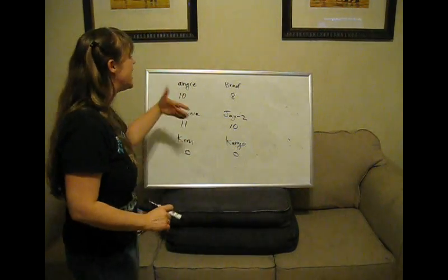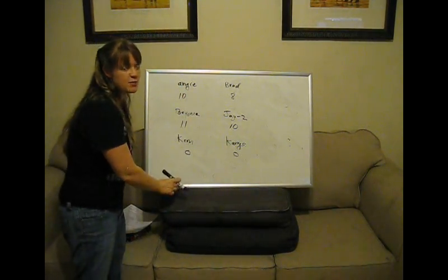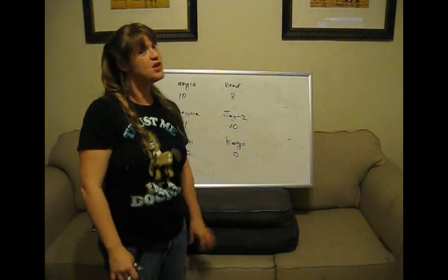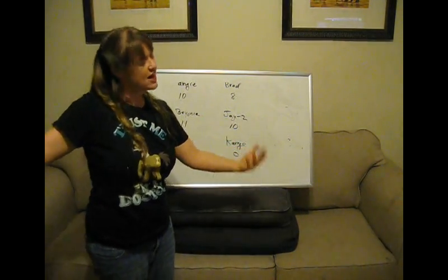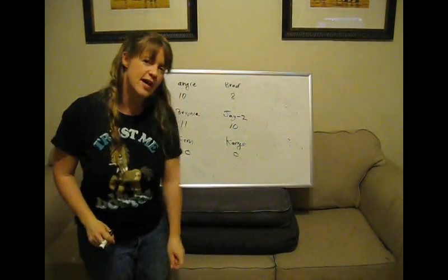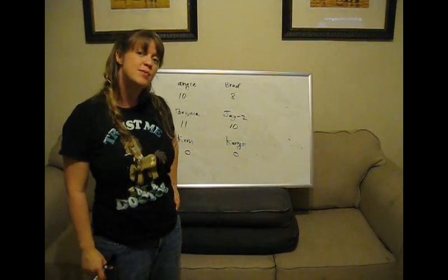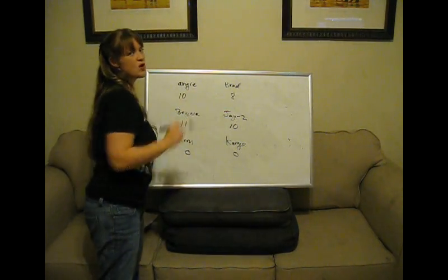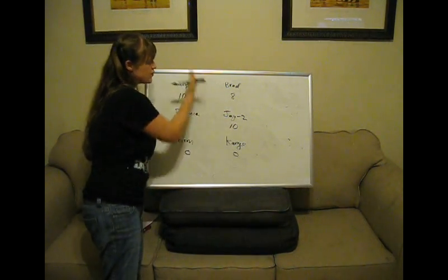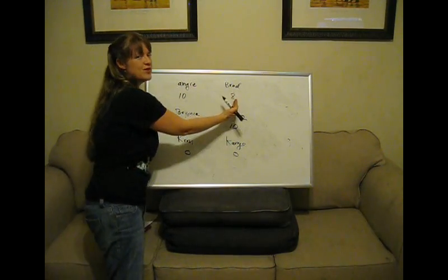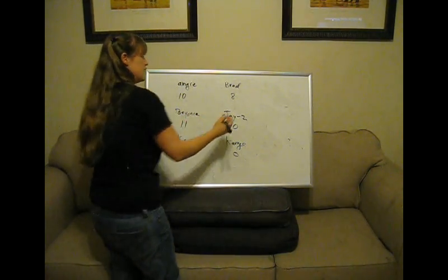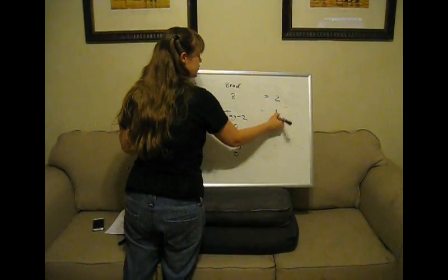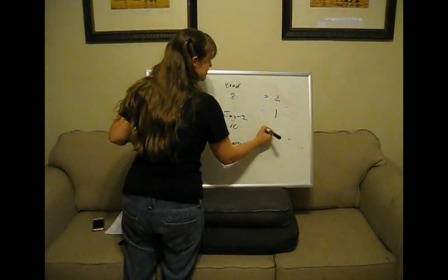So here we have our pairs. And so you're not going to calculate an X bar for this group, and you're not going to calculate an X bar for this group. You could, but then you have to use that big, long, scary equation I showed you in lecture. No, no, no. The first step for a paired samples t-test, or a dependent samples t-test, is to subtract one score from the other, to subtract the husband scores from the wives scores. So 10 minus 8 is 2, 11 minus 10 is 1, and 0 minus 0 is 0.